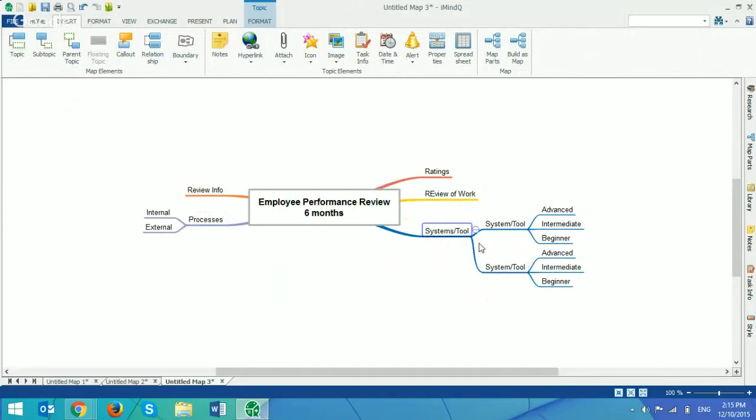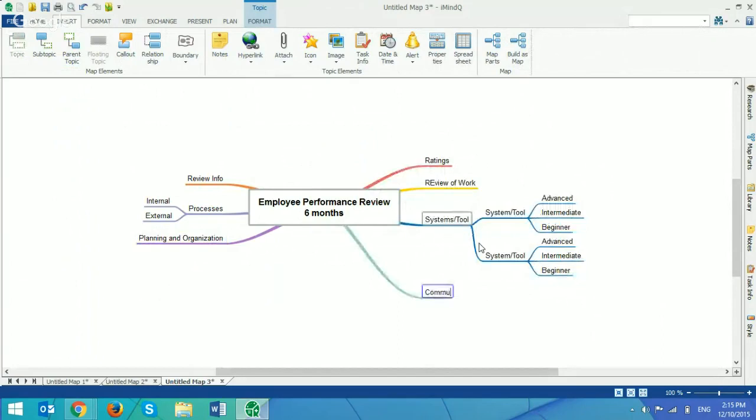In continuation, next thing that falls into the employee performance review is the planning and organization, or the communication the employee has with other colleagues, team workers, etc., team members.